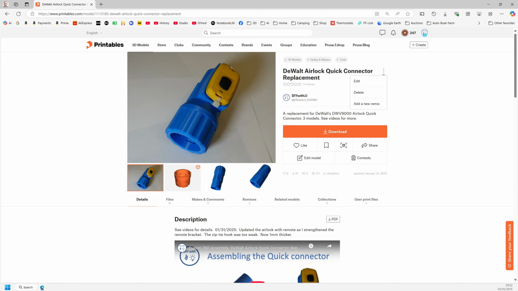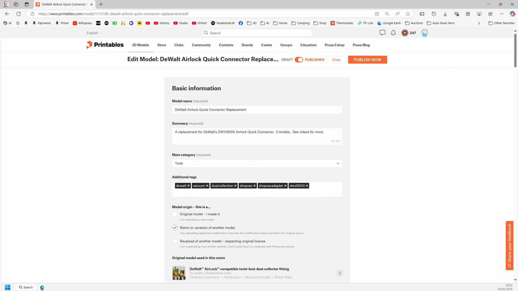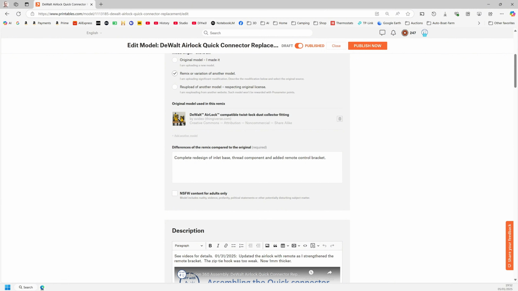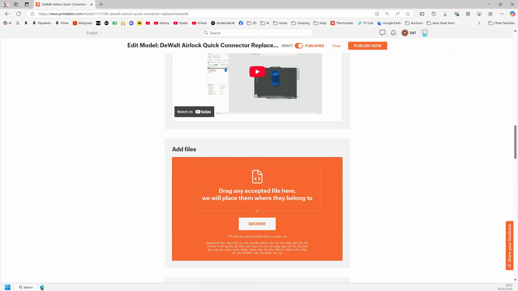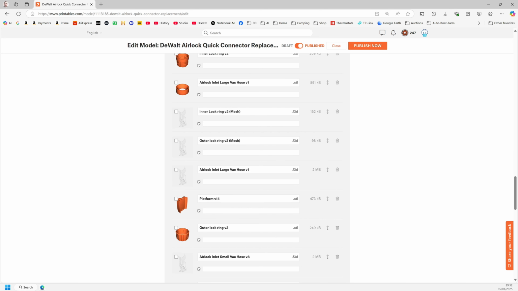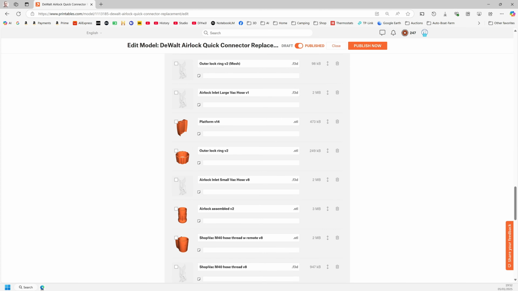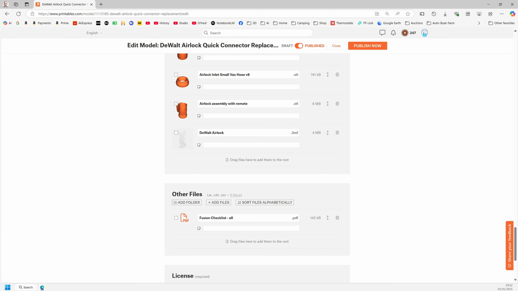Uploading designs on Printables is tedious but simple. I will click Edit on one of my postings to show you how. You name your design, you make descriptions, and you post any videos. Then you simply drag all your design files, whatever format you're sharing, all your photos, your CAD files and PDF files, whatever else you want to post, right into this big orange box. Then the website takes care of placing these files in the correct spot and then organizes the postings in a consistent manner. A few more legality and housekeeping clicks and you're all set.